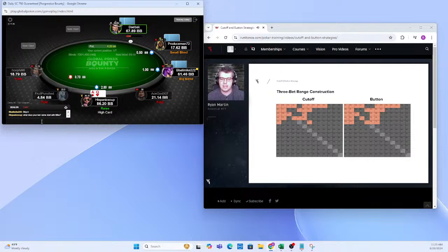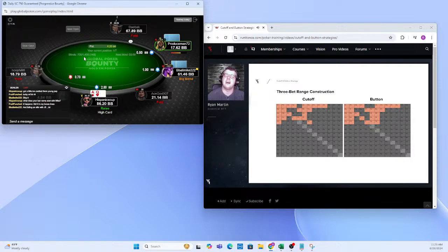And I do think a big reason that's the case is because they're not gaining enough by 3-betting. They're not getting a bunch of worse hands to fold, and they do end up with some reverse implied odds. For example, a hand like Queen Jack or King Queen. Ace Queen's a pretty high frequency call, I assume, for our opponents in most spots when we 3-bet these positions.